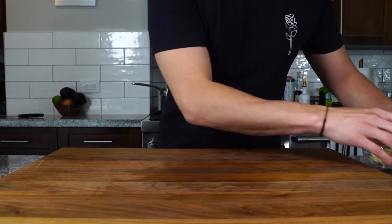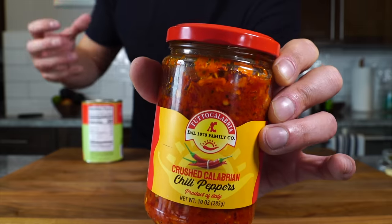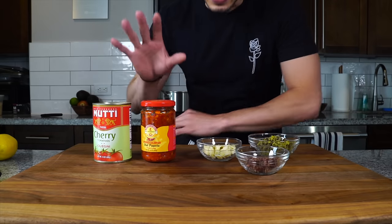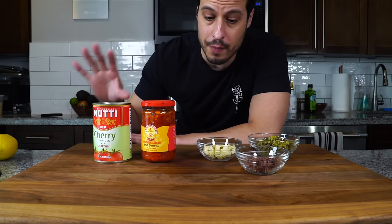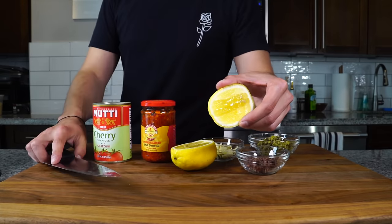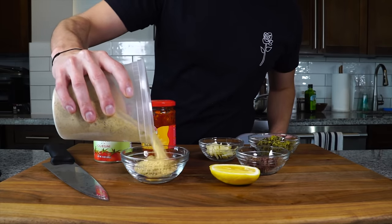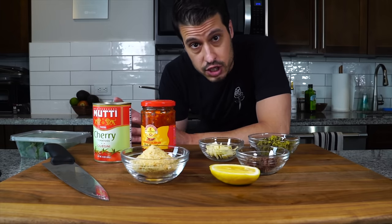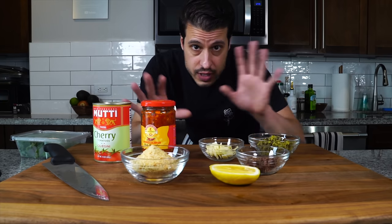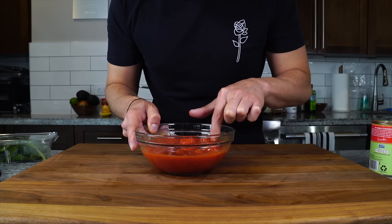We've got a few other ingredients: about a tablespoon of chopped Calabrian chilies, whose acidity and spiciness will add a ton of flavor and help balance everything out, plus a can of Mutti cherry tomatoes. These ingredients are paired with a half pound of pasta, so to serve a full pound just double everything. I'm also adding a non-traditional squeeze of lemon — a quarter of a lemon — to deglaze the pan and add freshness. About a half cup of bread crumbs will be toasted for texture on top, and I'm using fresh basil instead of the traditional parsley. The cherry tomatoes bring a sweetness that I thought would balance the recipe nicely.